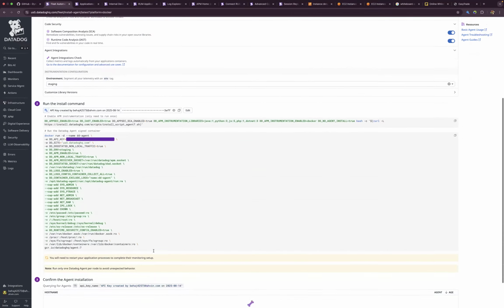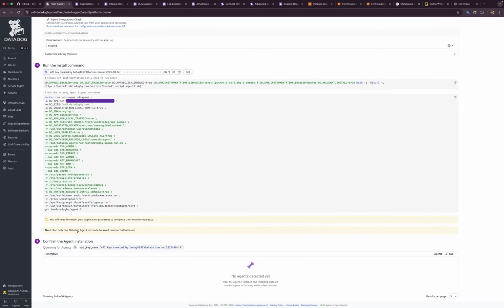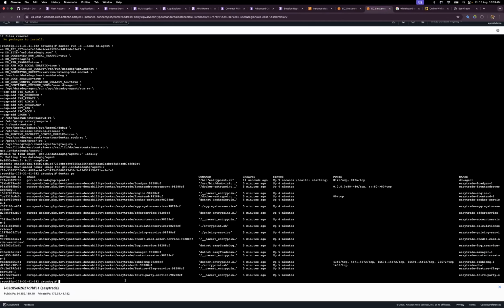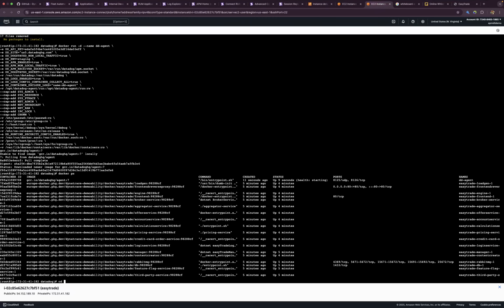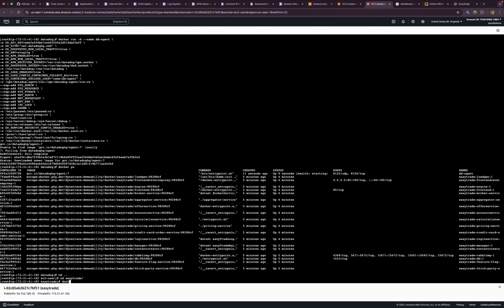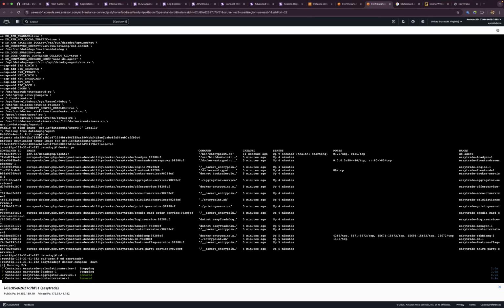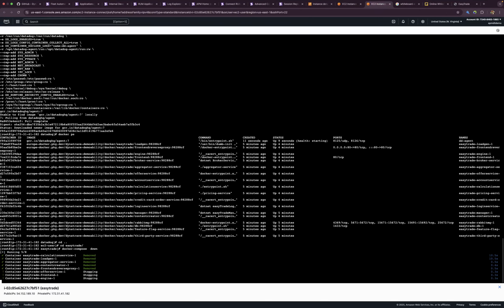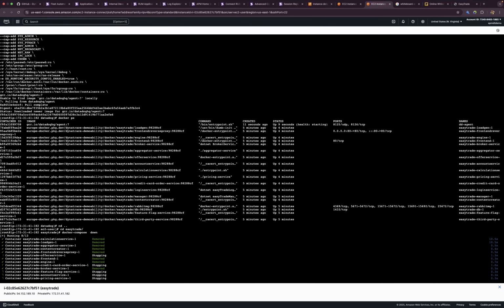So now you see after this, what they are saying is to run only Datadog per node, you need to restart your application process. So how you can restart your application process? So cd double dot, cd eg trade, and I need to do docker-compose down. So I need to stop all this microservice and then I need to start my microservice. So all your APM monitoring gets enabled and infra is already enabled.